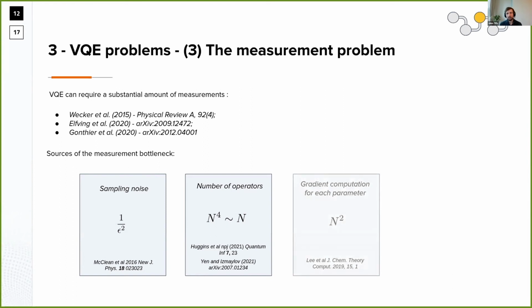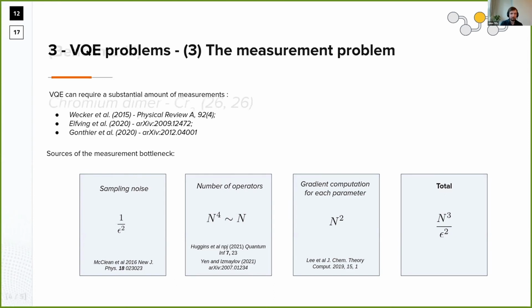And finally, for each of your parameters, you will need to compute a gradient. For example, in one of the ansatz, a paired unitary coupled cluster ansatz, with the citation here, you have n squared parameters, and therefore you will need 2 sample gradients for each of these. So in total, this gives you a scaling of n to the 3rd divided by your target precision squared for the total number of measurements that you will need to complete one iteration of the variational quantum eigensolver. These numbers don't mean much, to be honest, so we're just going to look at a small example right now.